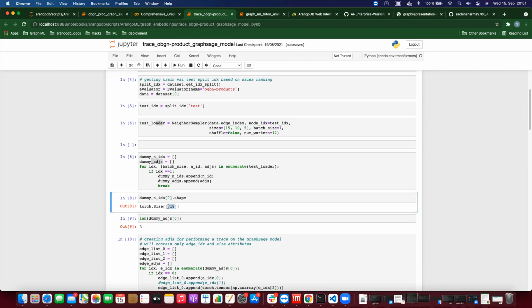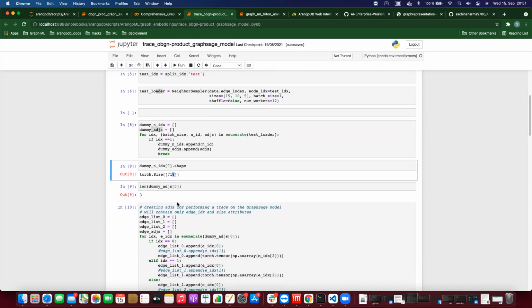This number, 718, shows you that when we perform this neighborhood sampling at each search depth, the total number of nodes getting involved is 718, and that corresponds to this big computational graph.